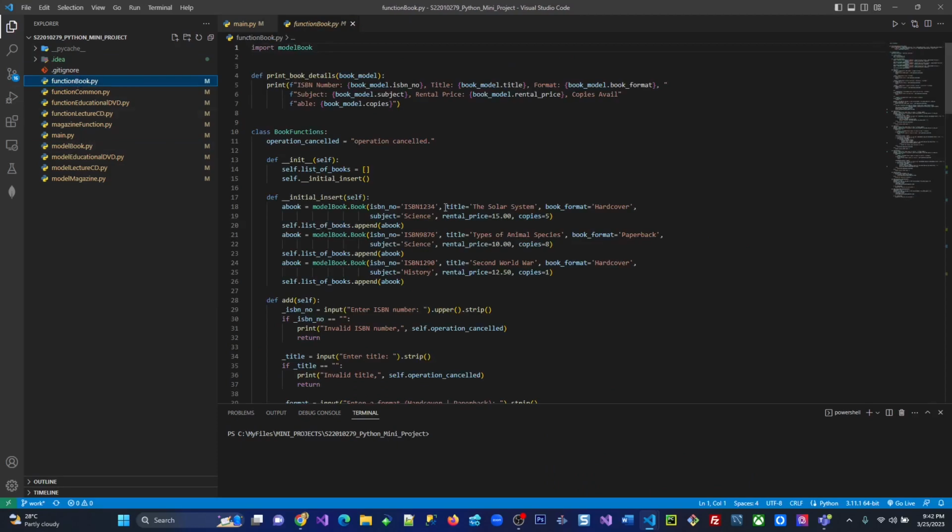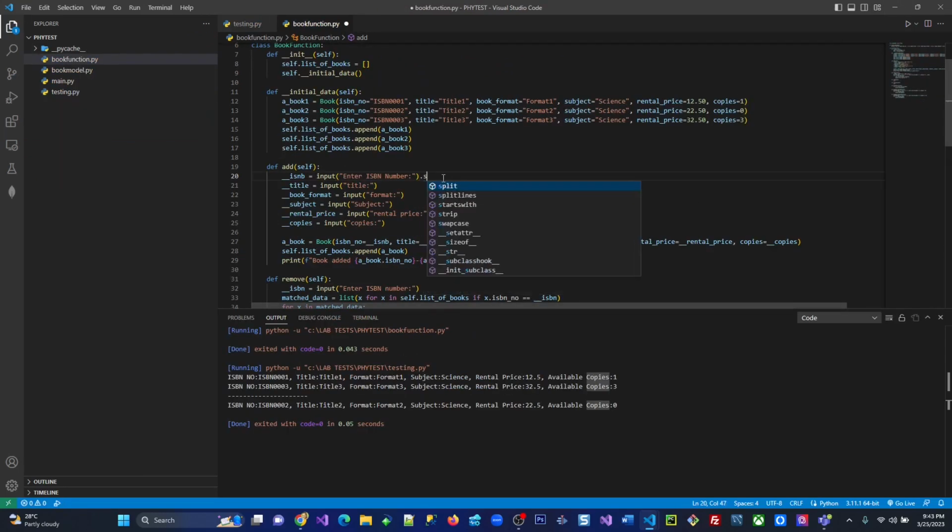See here, upper and strip. There's a function called strip. That is trimming. This one, strip. If you have an empty string, it will trim it out. Now after that, you can say upper if you want to make all the characters capital. So similarly, if you want to do that also for the title, copy and paste it here. And if you want anywhere else, just paste it there. So the variable entirely will be upper. So now we have implemented that function.